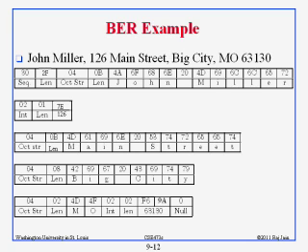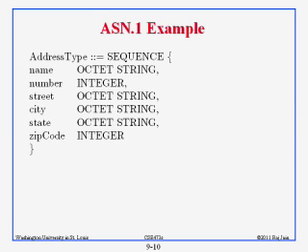How do you know what are the codes for sequence and integer? Okay, so this is all defined before. This one defines at any time that the address type is first a sequence, so sequence has a number that was already defined, right? An octet string is 04, integer is 02 or something, right? So those are all defined before, and this thing is what goes in the MIB. In the management information base, this is defined, that anytime you ask the address, it will be like this.